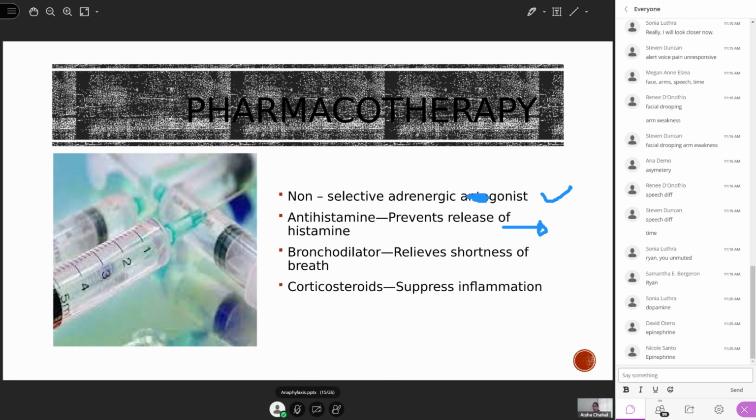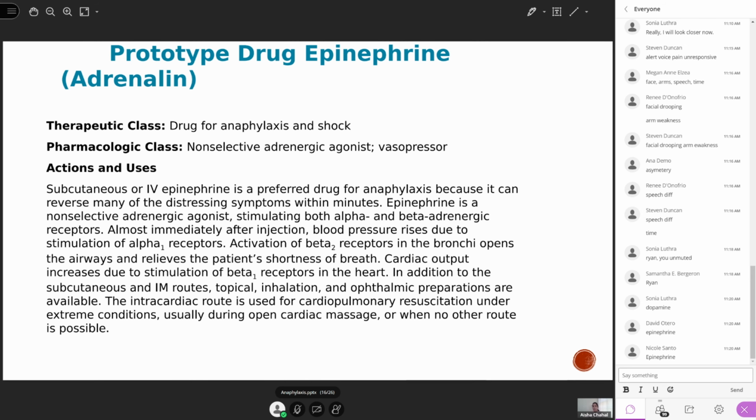And the 2 other drugs that can be used are bronchodilators and corticosteroids. Bronchodilators is simply Atrovent and something to dilate, sympathomimetics. But you will learn that in a later lecture. So we are not gonna elaborate on that, and corticosteroids to reduce inflammation. Okay. So let's do our first category, or first drug, which is epinephrine.